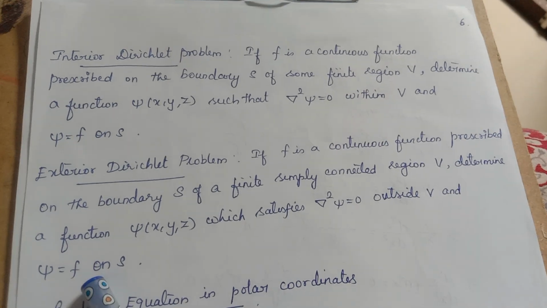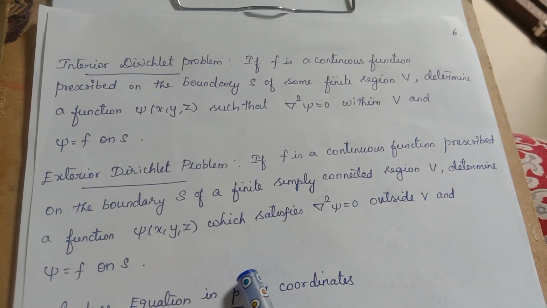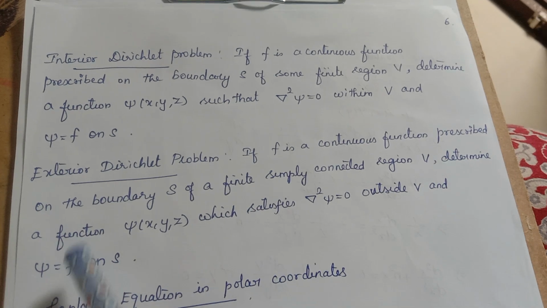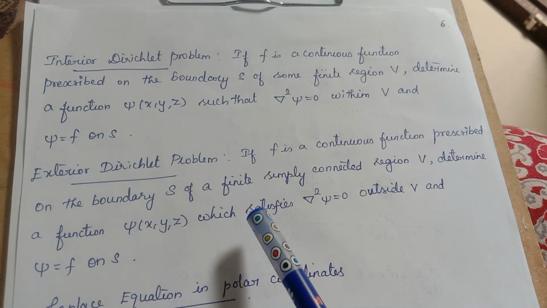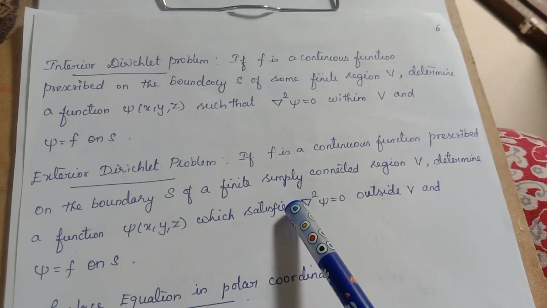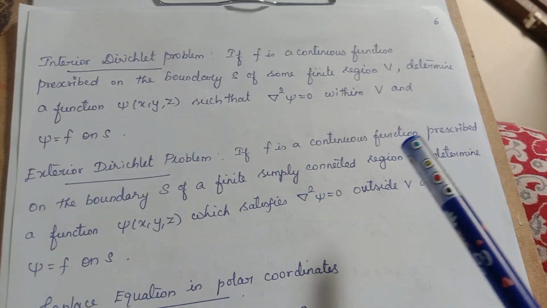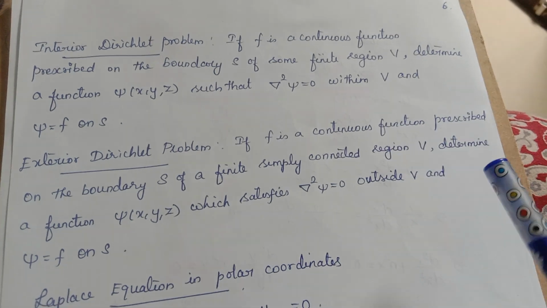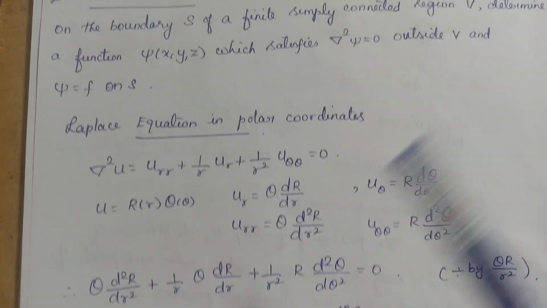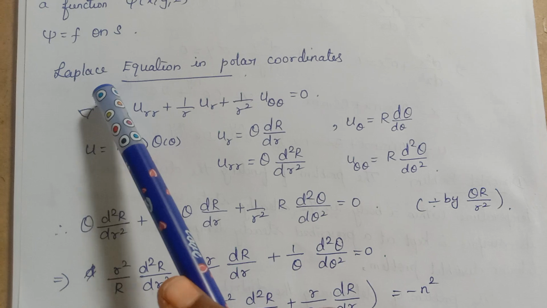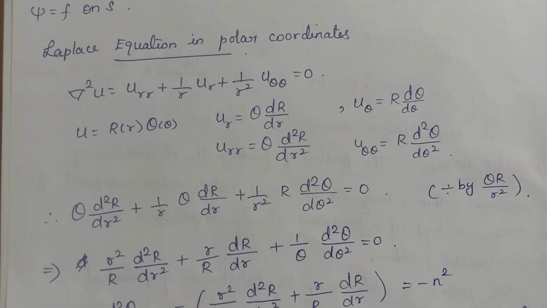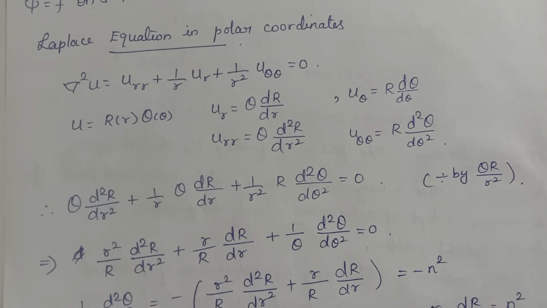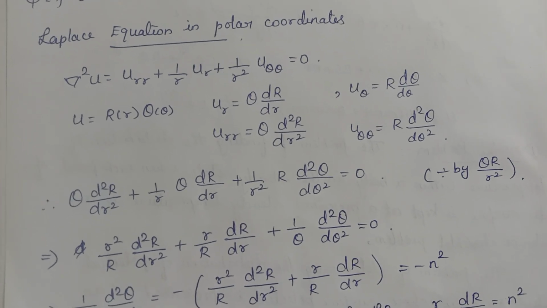But on the boundary S, we have taken one simple closed curve, no, on the boundary ψ equal to f. On the boundary ψ equal to f, if you want to find the distribution within C, it is called the interior Dirichlet problem. If you want to find outside, it is called what? Exterior Dirichlet problem. Next one is we are going to find the solution of Laplace equation in terms of polar coordinates. Previously we found it in terms of x and y, no. Now I am going to find the same thing in terms of r and theta.